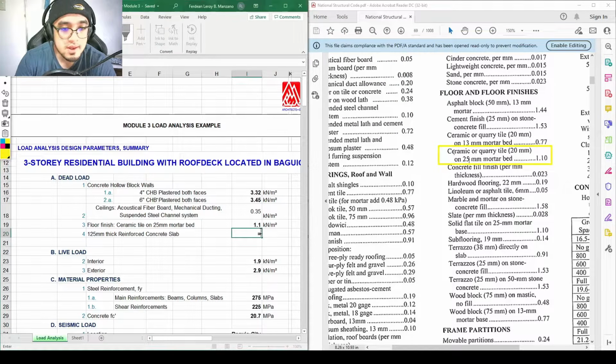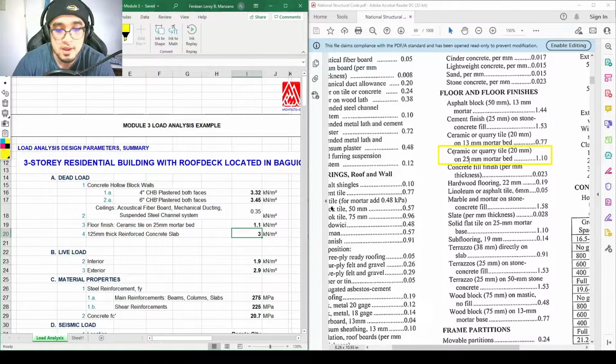So once again, the unit weight, 24 kilonewtons per cubic meter, we would just be multiplying by the thickness of the concrete slab. As indicated here, our thickness is 125 mm. 125 mm in meters is equal to 0.125 meters. So meters would cancel out, and that would just give you an answer in kilonewton per square meter. There. So we are now done with our dead loads.